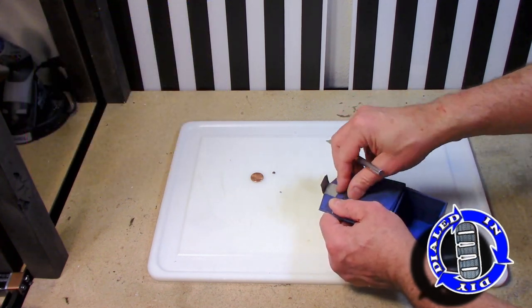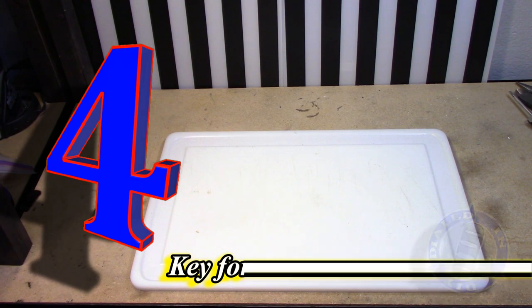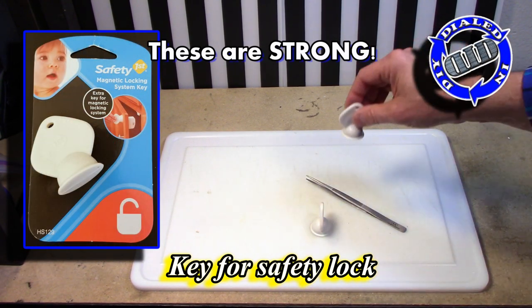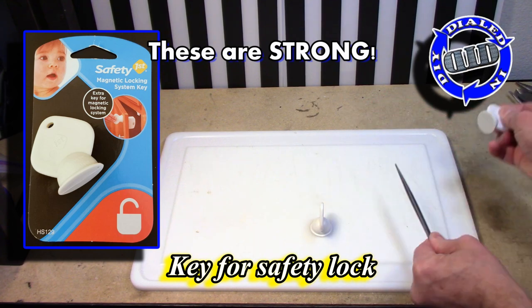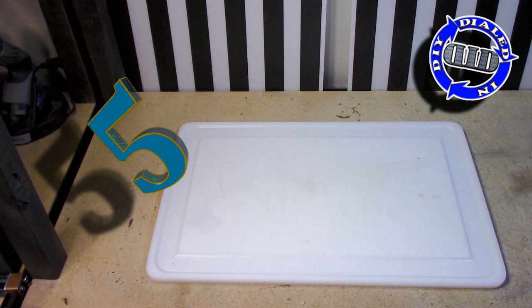And there's awesome magnets in things that aren't necessarily throwaway items, but may outlive their usefulness. What about those latches that are used to keep children out? Or maybe adults. If you no longer need to keep the kids out of something, you're still going to have the magnet key that opens it.